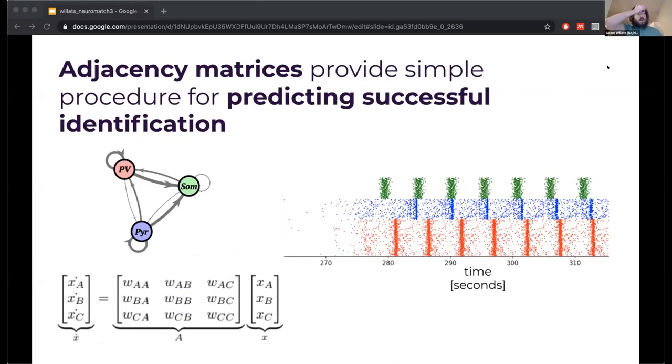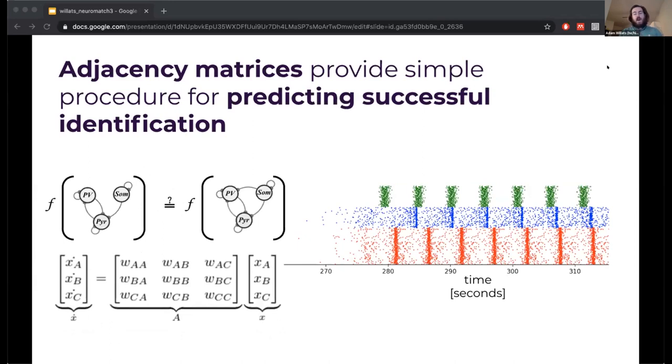One small inroad that we've had to understanding problems like this is to take a dynamical systems view to represent activity in the network. This allows us to inspect what's called the adjacency matrix, which describes how regions interact with each other, how one set of activity influences another. A key insight that we've had, and maybe others have had, is that much of the correlational structure in the data can be explained based on this adjacency matrix. In fact, some of our questions about competing hypotheses for circuits might be well described in terms of these adjacency matrices. Furthermore, we might be able to anticipate the effect of possible interventions, such as open and closed-loop control, and say what that might add in terms of our ability to understand the underlying circuits.